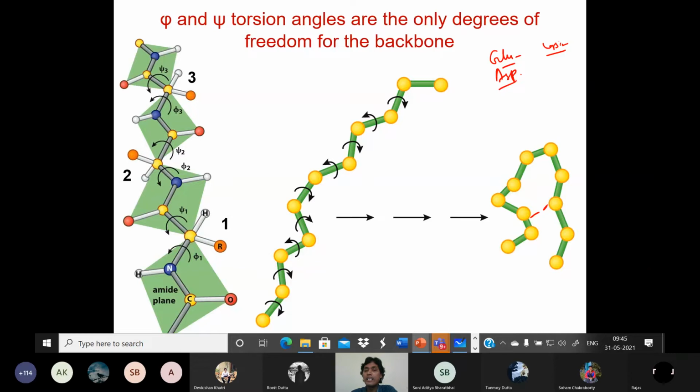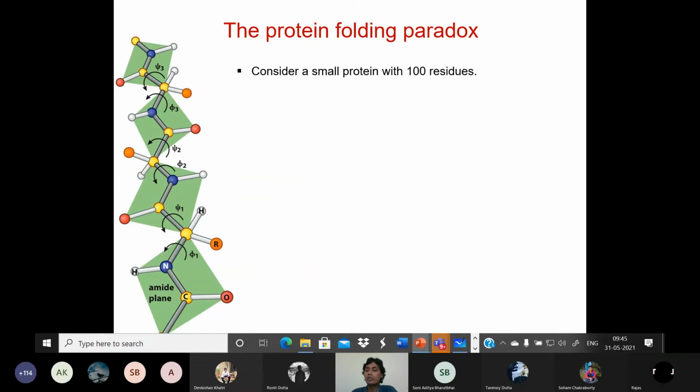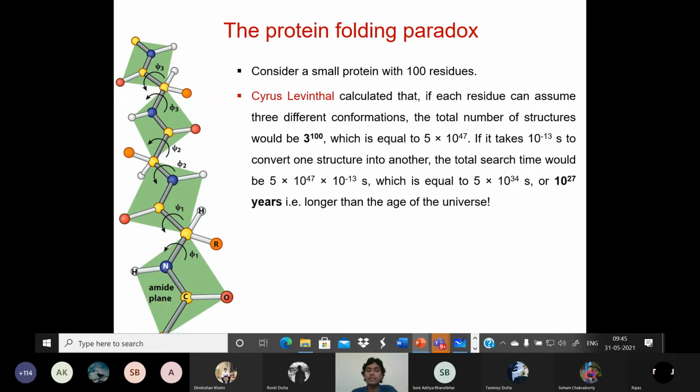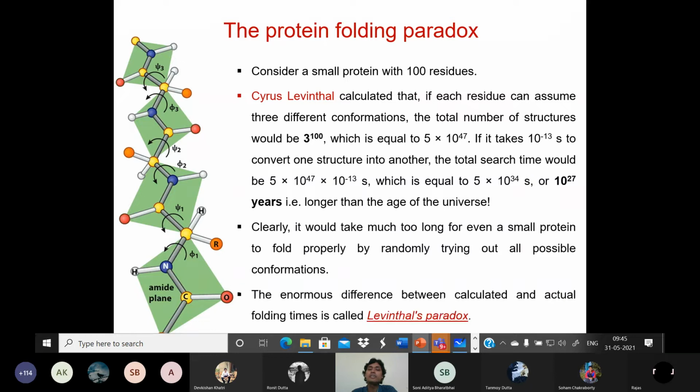So now there will be some physical phenomena here. This I just copy pasted from some textbook. You can see this. This is a very classical thing, and it has been mentioned in every biochemistry textbook. That is called the Levinthal paradox. I am not going into that. This is not the right thing. This is actually wrong, but that's why it is the Levinthal paradox.